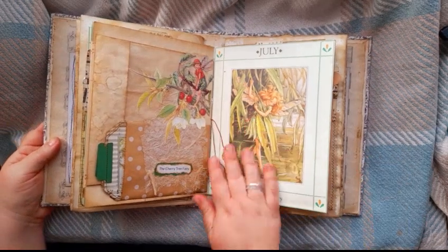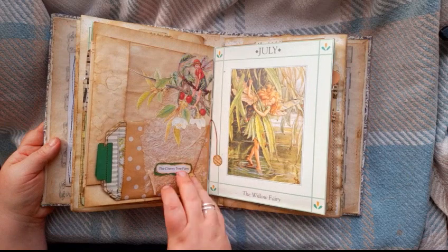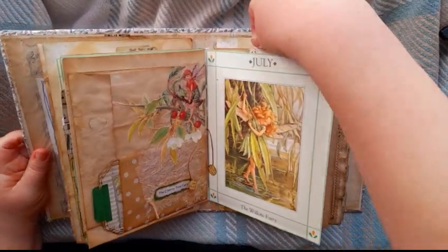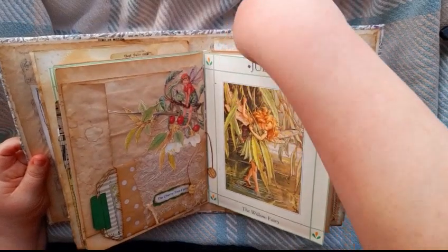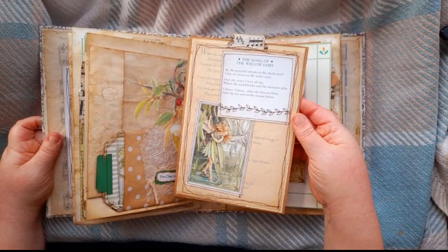Then we come to July, and this is the Willow Fairy. July's the Willow Fairy, and this is a page pocket, so she's in the top here. There she is. And her song.